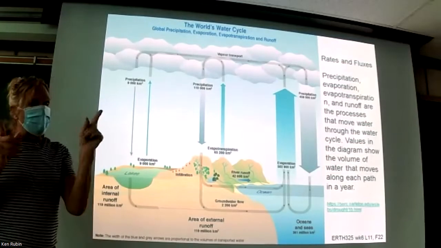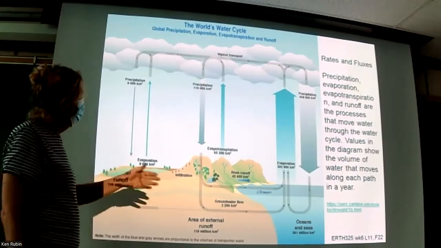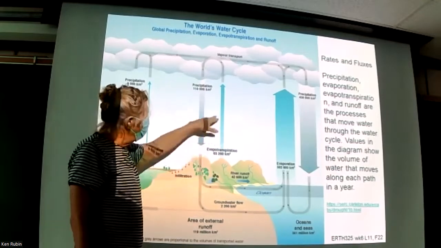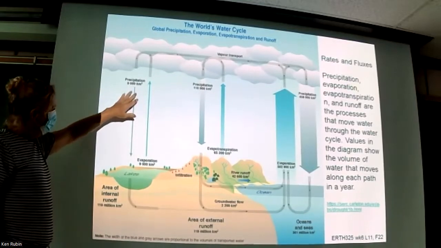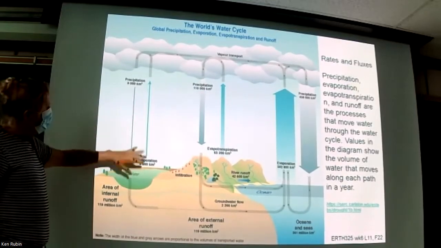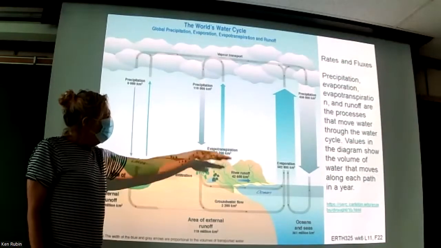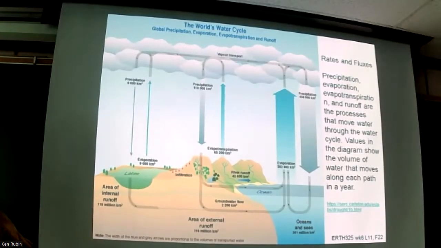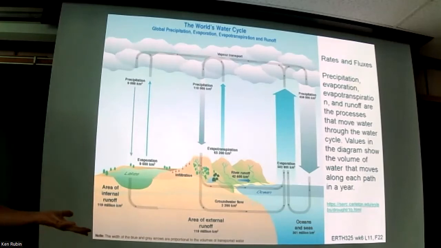And instead of just showing you one arrow, which the last flux diagram gave you, the net, this is showing you a balance. How much water falls to Earth by precipitation and comes back out through evapotranspiration, how much falls into bodies of water by precipitation and comes back out by evaporation, etc. How much is in the ground. But the numbers are basically the same as prior, but you can start to think about the way in which this process fundamentally controls a bunch of stuff on the planet.